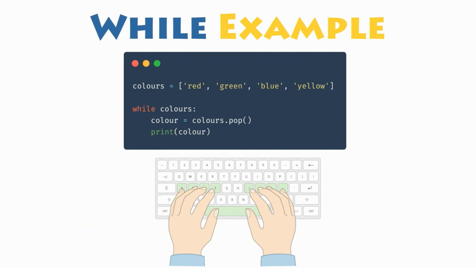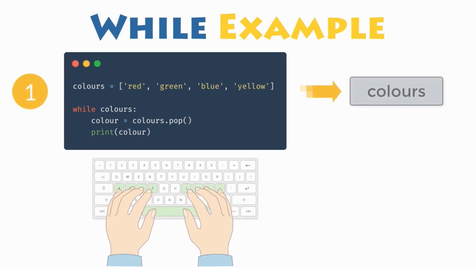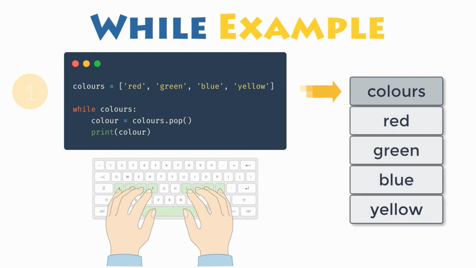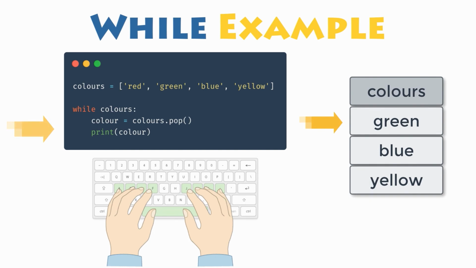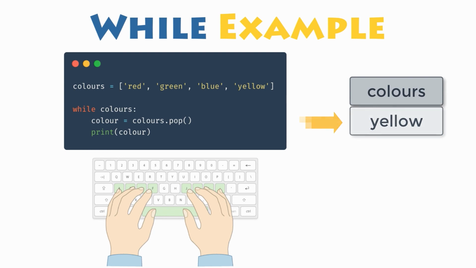Here is another example, when you want to iterate through every single item of a list. First, let's declare a list of strings, and add a few strings to this list. Then, you will iterate through the list using while statement, and print each item. Very simple, right? The execution will start and check whether the expression is true, in that case if the list is not empty. Then, look for the first item in the sequence or any iterable object. After executing the statements in the block, which pop the current item into a variable and print it out, it will re-evaluate the condition, and the process will continue, over and over again, looks for the next item in the sequence, and print it out, until it reaches the last item of that list, yellow, and becomes empty.